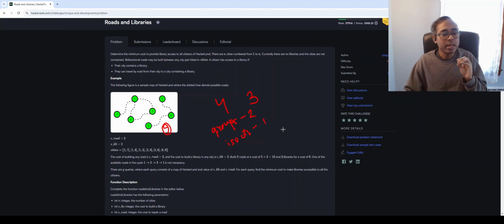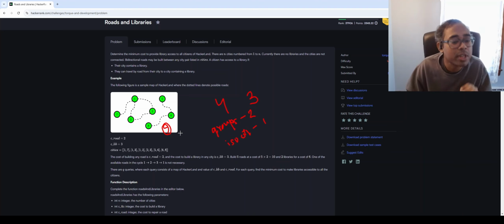So what we need to do, right? For all the groups, if we connect the roads, we need to find out how many roads for each group. There are actually a total of 3 groups because this one is also a group, but only a one-element group and not connected with anyone. For this one, we need to make 3 roads. For this group, we need to make 2 roads. So 5 roads, and no roads here.